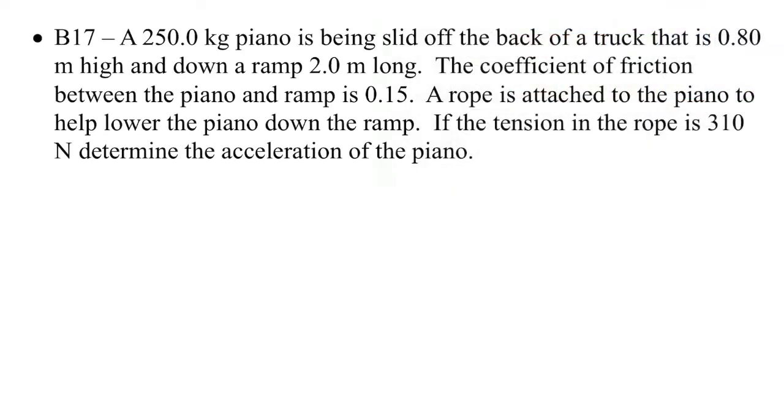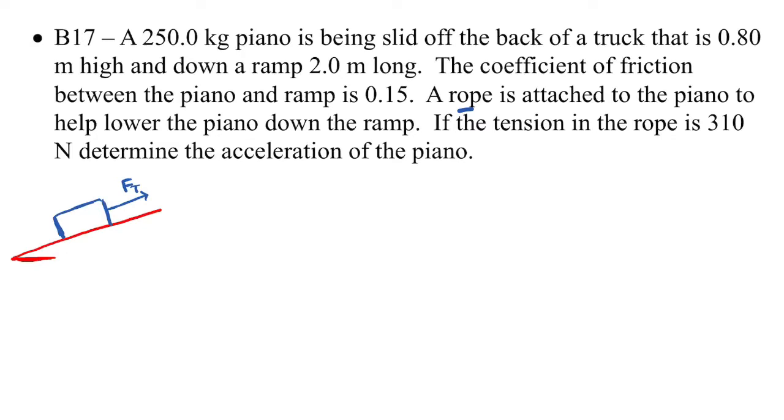Let's try to start by drawing our free body diagram and then seeing if something is missing. So here's my beautiful piano. What do you know? It looks like a box. So there's my piano. What is at work here? Well, we know that there's a rope attached to the piano to help lower it down the ramp. So basically what the rope's trying to do is help lower it, but not lower it with just what gravity would do, because that would suck. So here's my force of tension, because it's being lowered by the rope.